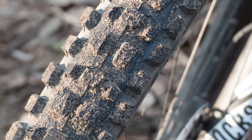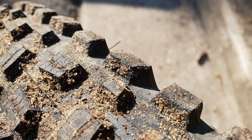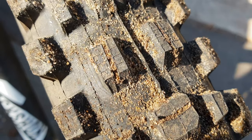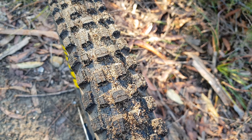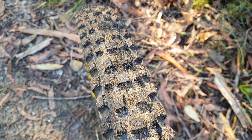In regards to wet weather, I've only really had one ride in the wet — we don't get much rain in Sydney at the moment — and it was pretty good. It cleared mud really well, and it's pretty similar to a DHF or DHI in damp conditions. When it gets really muddy I can't really say, as that transition knob could potentially clog up a little bit more, but for most riding in Australia I don't think you'd have an issue.